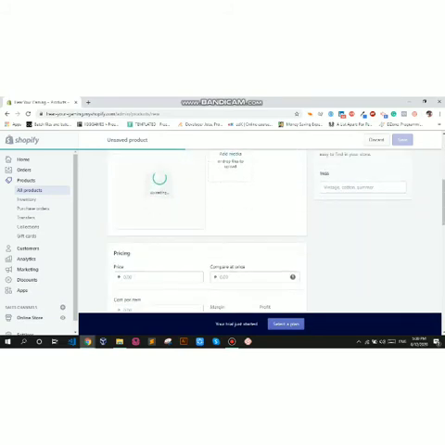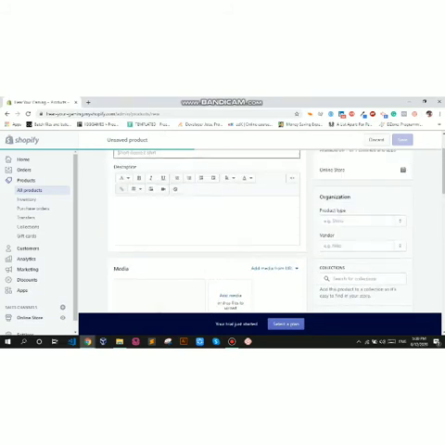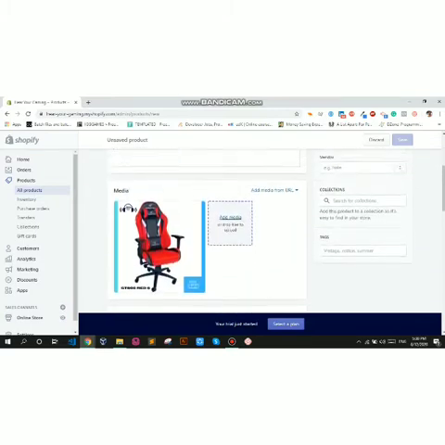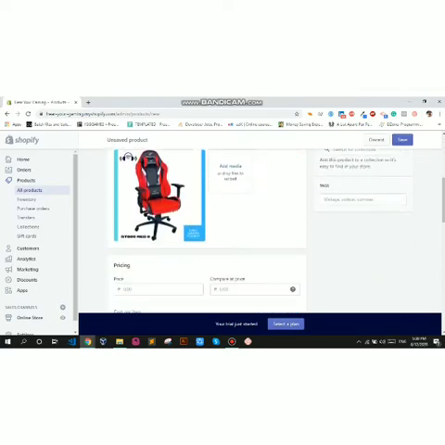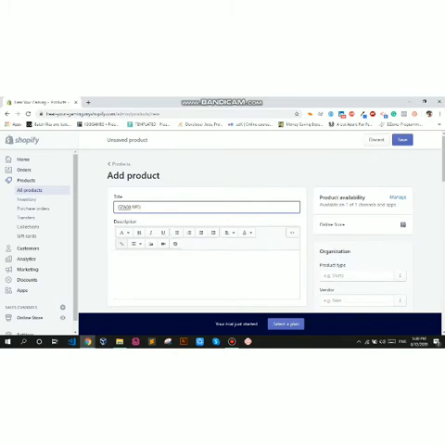So let's use this name as GT600, I mean, rather Red 6. So this is a gaming chair. So we could customize our description here because look at this. We could format it, use bold, italicize, underline. And you can also change the font's color, whatever you want. So the gaming chair for the ages.